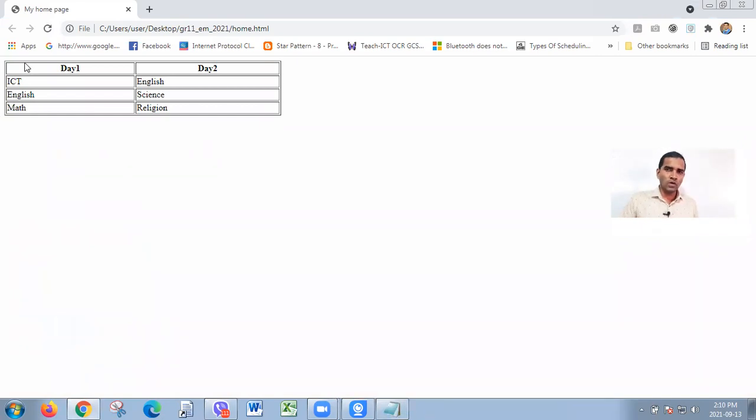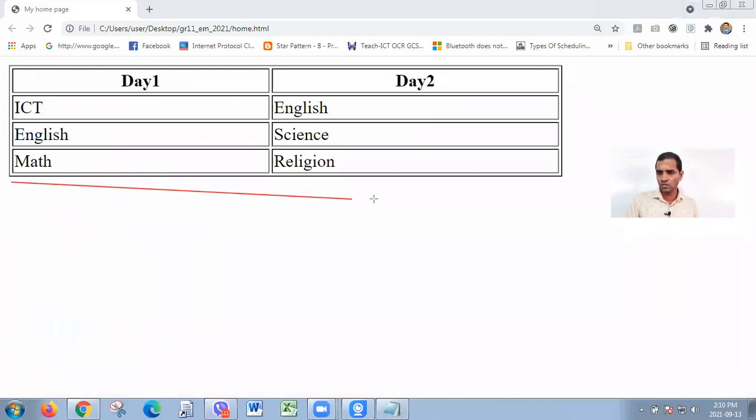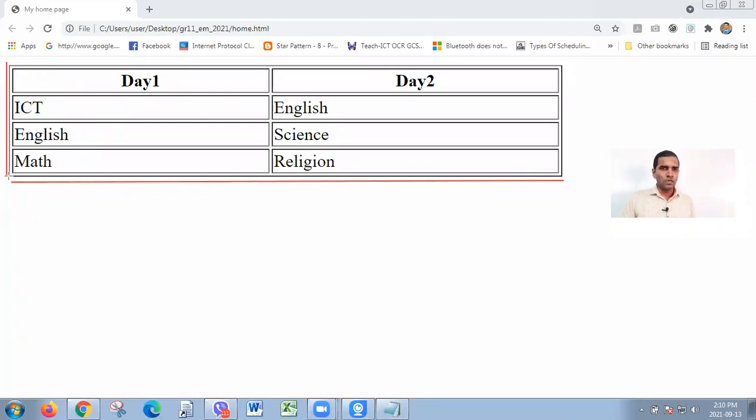Similarly, when it comes to height, that is also possible, right? Let me increase the zoom size again. So in a table, you have the height and width, right? So this is width. Now we have adjusted it, but this is the height. Mostly we may not change the height because we feel that the height is always okay. Height is not an issue, because when it comes to width, because of the width, the table is displayed in one corner.